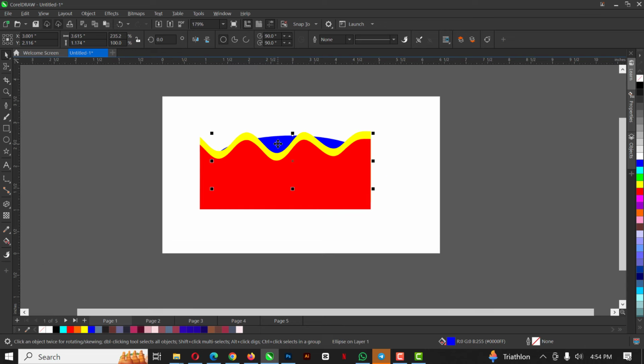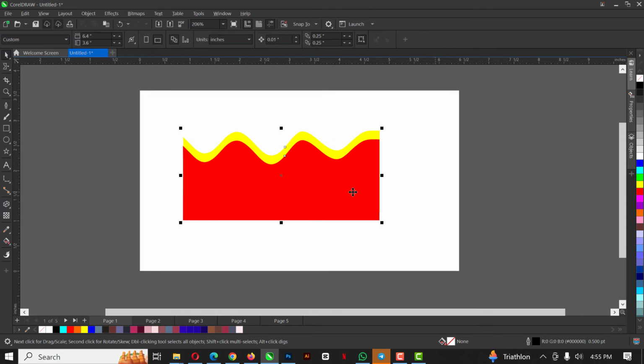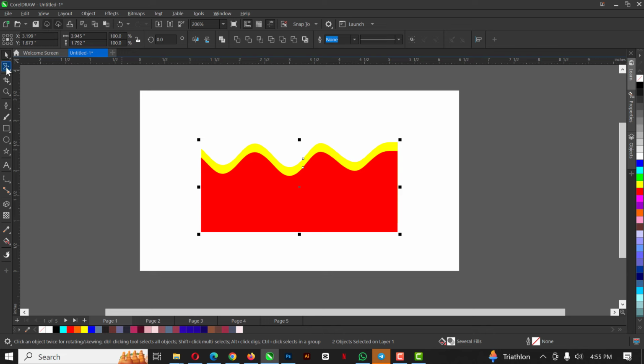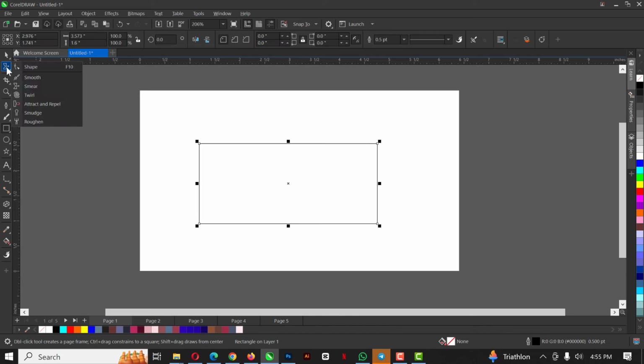What say you, right? Well, I really don't know what I just created, but then, right, so you can use your smear tool to basically create waves out of nothing, out of ordinary shapes, right? So I'm just going to delete this. On a scale of 1 to 10, maybe I use it like 1.5. So that's the smear tool. Another tool I would like to talk about is the twirl tool, right?